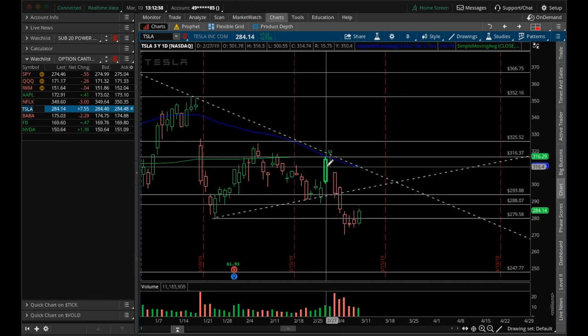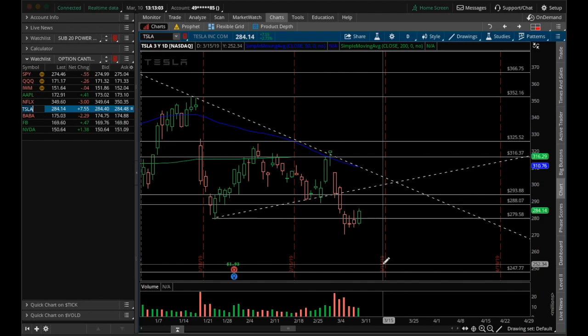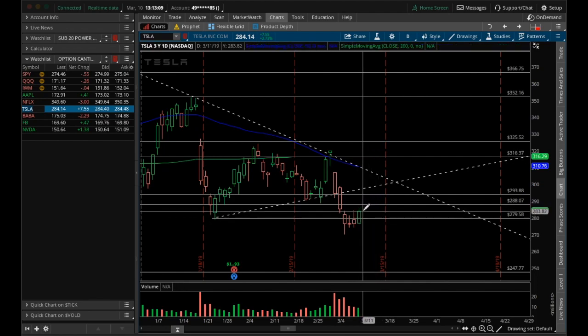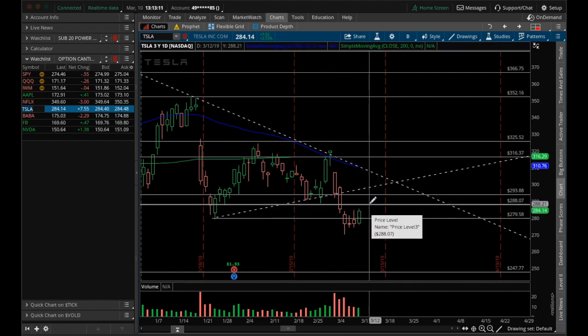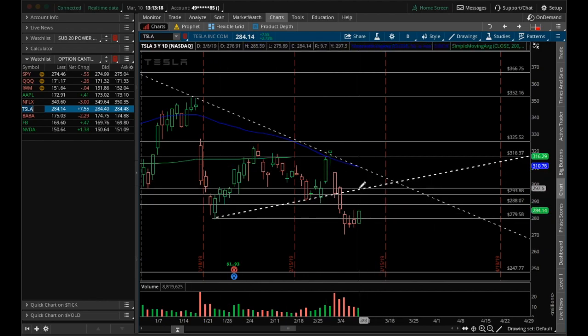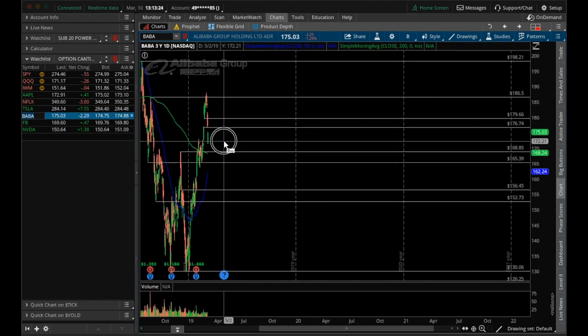You see, you make the big bearish move, you consolidate, and then you make the bearish move again, pushing Tesla all the way back down into this range around here, which is right around 250. So if we do make a move higher, though, we have our resistances drawn in. We have 288, and then 293, and then a backtest of the support trend line would certainly be in store. But right now, it looks like Tesla wants to go lower.